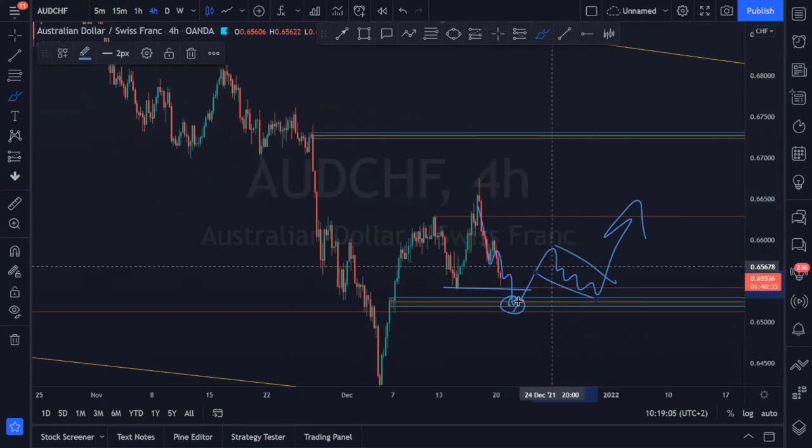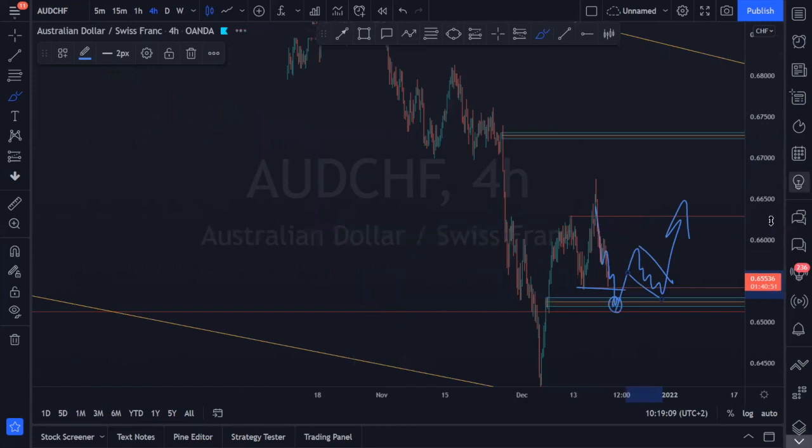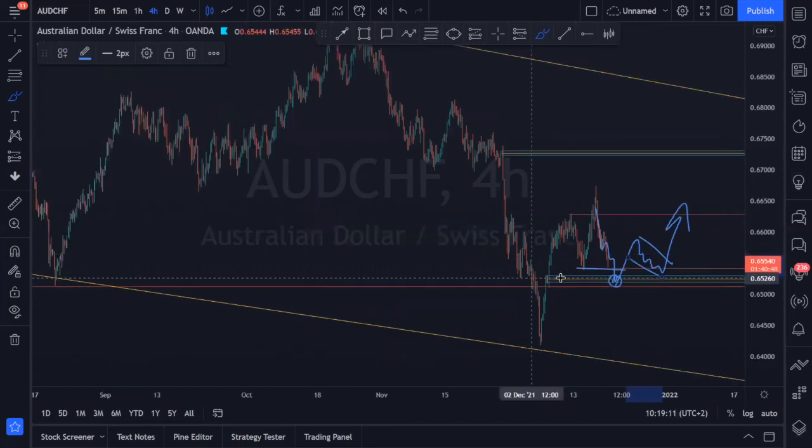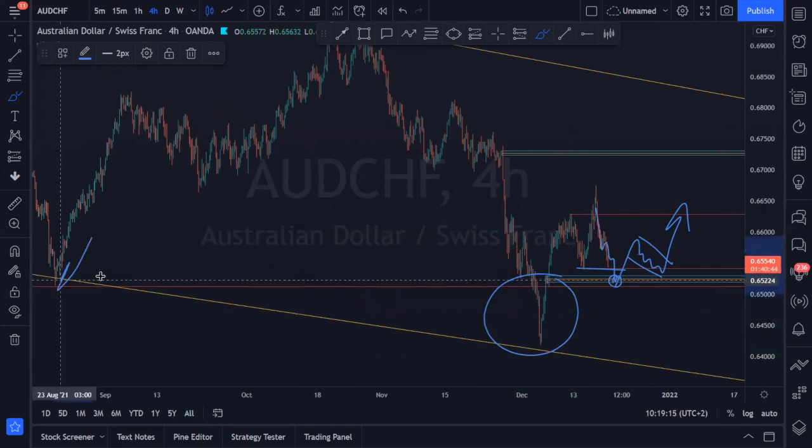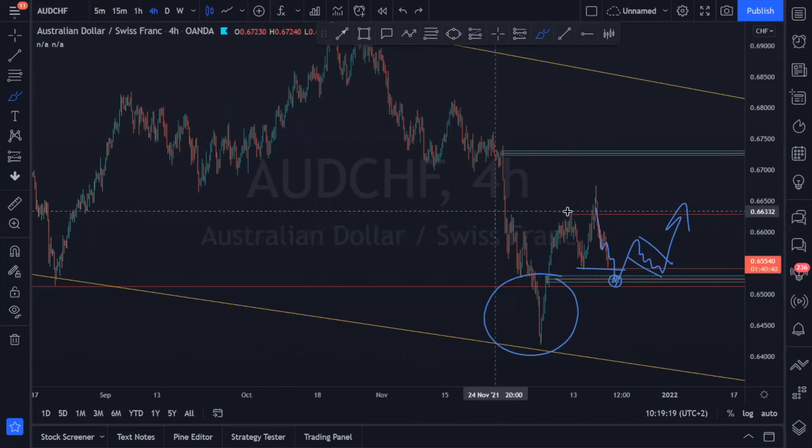we're looking for our upside continuation. So guys, bullish bias on Aussie Swiss franc for next week, just because of our high time frame structure, the fact that prices are correcting around our previous support structures, which we've marked out over here. And then obviously just because we've most recently also broken above these previous resistance areas.